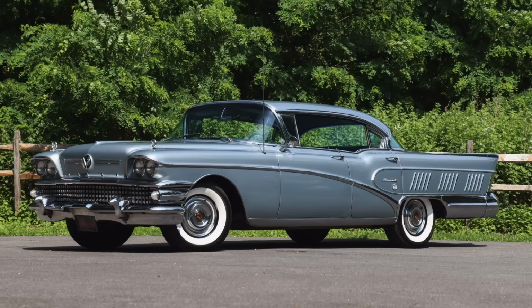Let's close out with a few photos of what the 1958 Buick might have looked like. And these photos show clay models from the General Motors design studios at the time. And I got to tell you, while I don't love the production '58 Buick, I really don't love these clay models. So let's take a look.